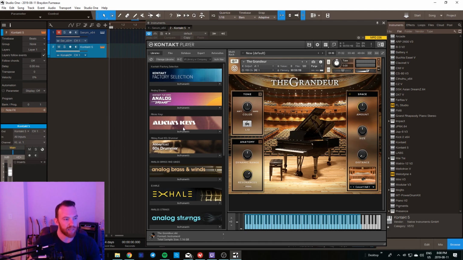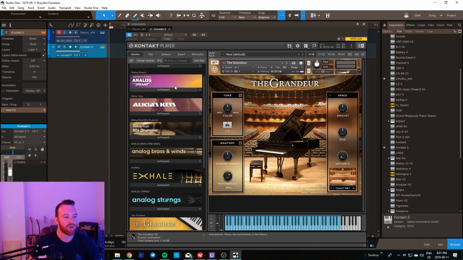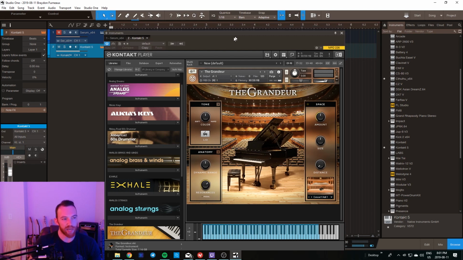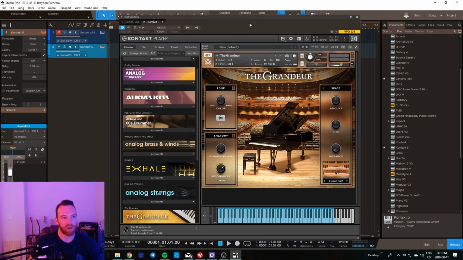And then once you're in the Kontakt player, you simply choose which instrument you want through here. Again, you go through a similar process with making sure you tell Kontakt player where to find these instruments. Native Instruments has its own tutorials and videos on how to find this. Again, I'm presuming that all this tedious work is done and that we're just focusing on getting started with EDM and making sure we know how to write and produce.